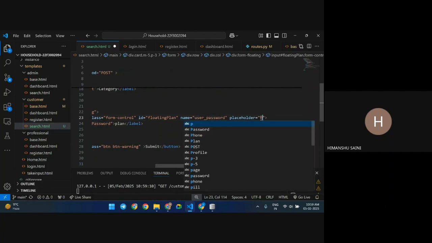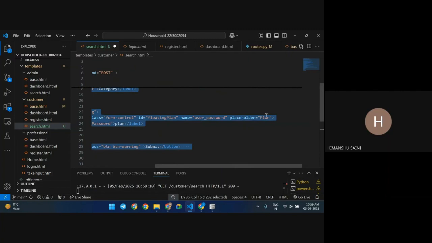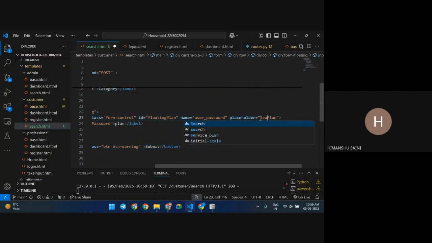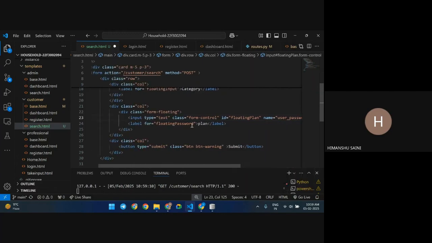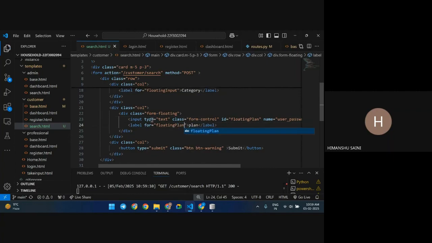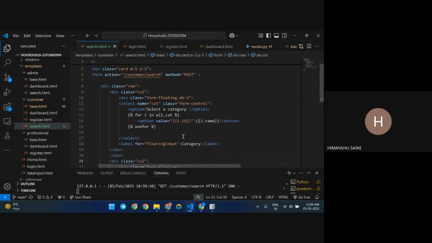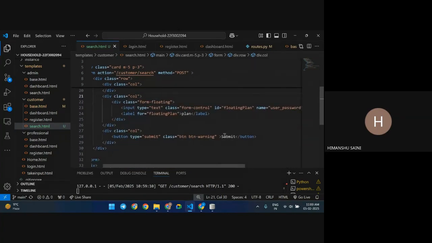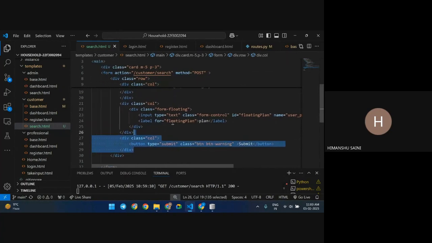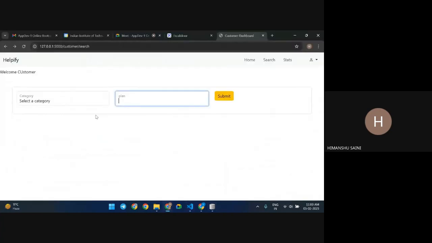If I say plan, search for a plan. Okay, fine. That is, I think, correct. Okay, and then he can submit it. Okay, so it's really good looking form.